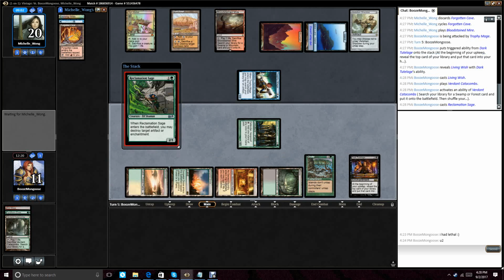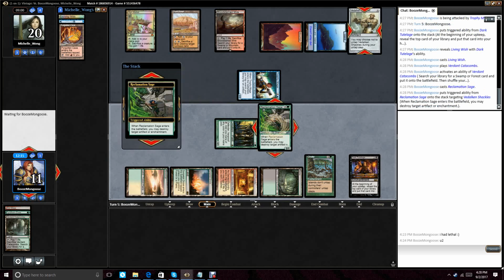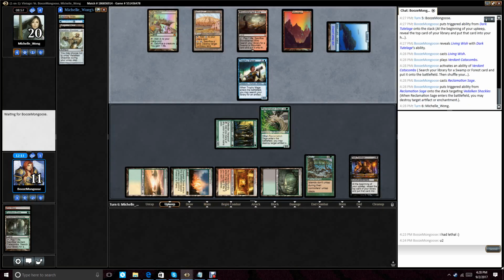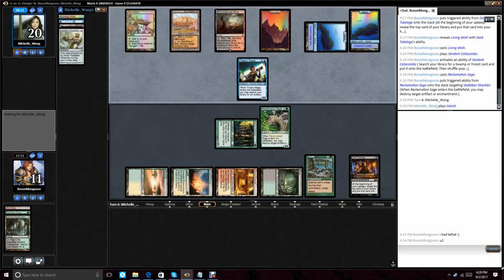I think you get the green-based land. Well, I don't know, it's tough. Maybe the green-black land is the right one to get. It's either green-black or the white-red. But the cool thing about Dust Bowl with Dark Tutelage is you already have your win con set up as long as you can strand him on mana. But you have to strand him on mana. And you have to hope that he hits very poorly on Dark Tutelage.